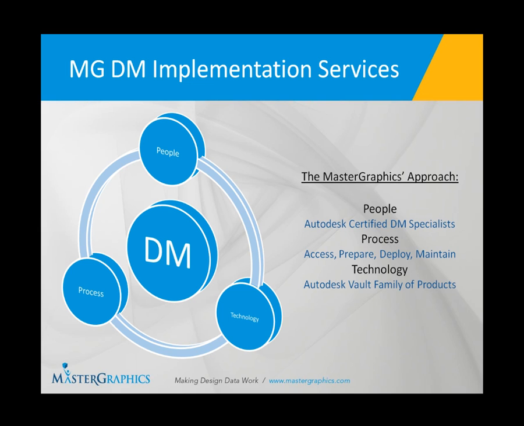We now have multiple products. We now have the Core Vault, Vault Workgroup, Vault Collaboration, and Vault Manufacturing. So we have 4 different products that we can apply to your processes, and all those are scalable. So depending upon your needs, you can start off with Workgroup and slowly migrate to Vault Manufacturing as the need and features come about with your company.